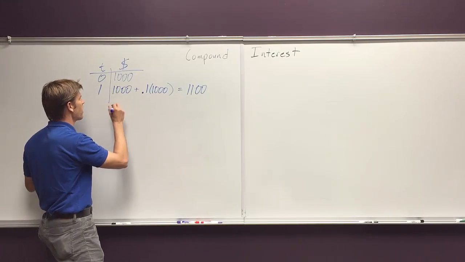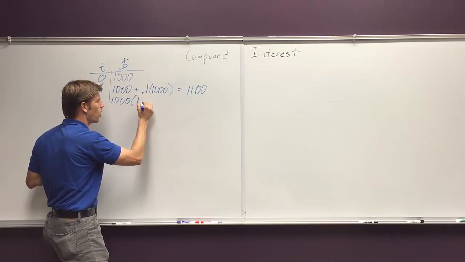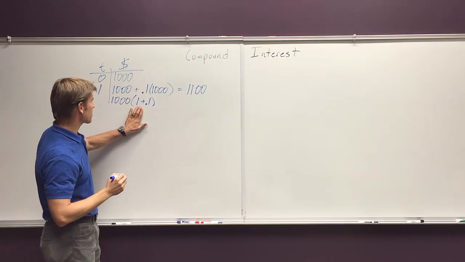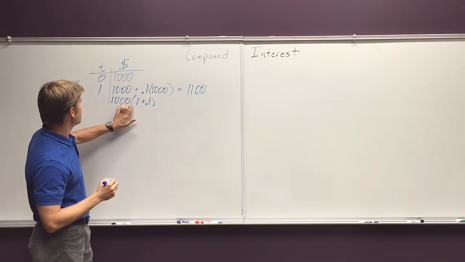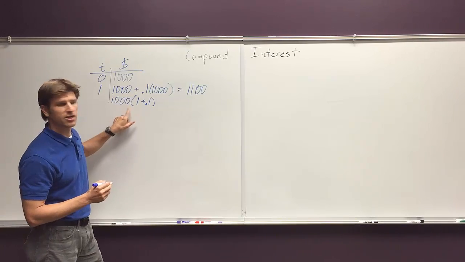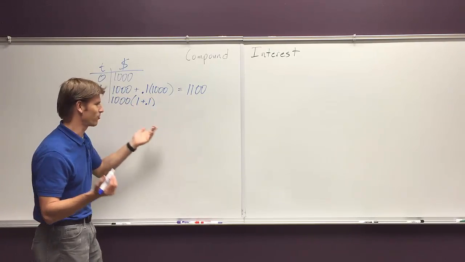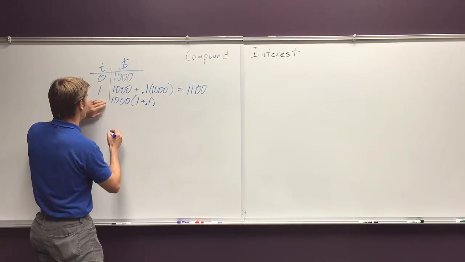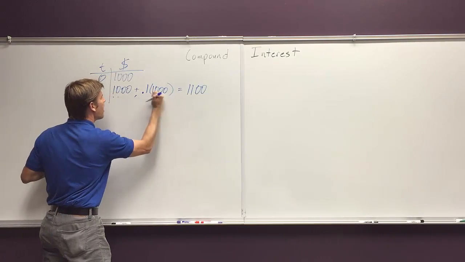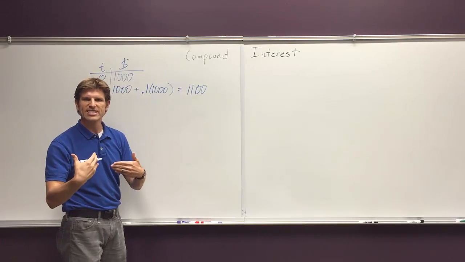Well, we can actually abbreviate this, write it more simply, because both of these terms have 1,000. Another way to write that would be 1,000 times 1 plus 0.1. So you can see that this, if you were punching it into a calculator, might be simpler because here you have to punch 6 zeros, here you only have to punch 3 zeros, and we're always looking for something a little bit simpler. So this is how you would do it one time.